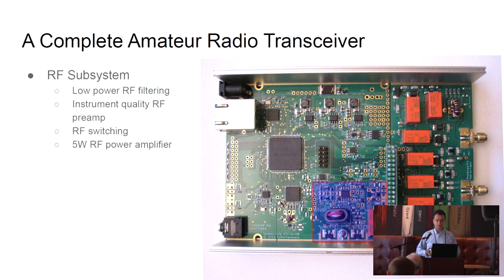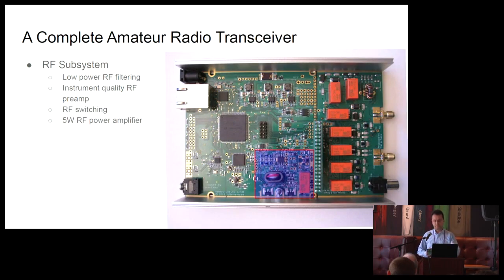This is also a complete radio transceiver. That means we have some of the filtering that's required. We have some instrument quality RF preamp because we have a low power output and a full power output. We can use this as a vector network analyzer also. And we also have a 5-watt RF power amplifier. This is more than the hundreds of milliwatts you would typically see from an SDR, and it's enough to be a QRP transceiver, which means a low power amateur radio transceiver.